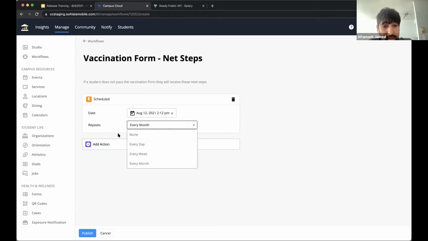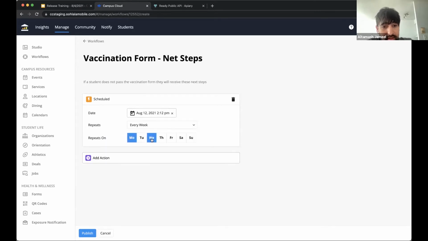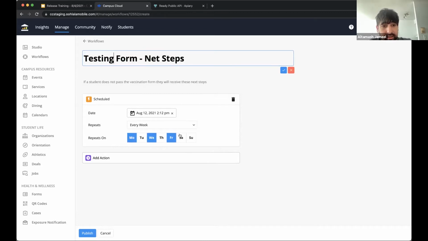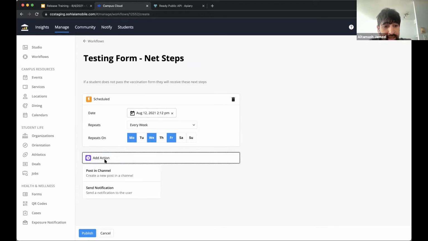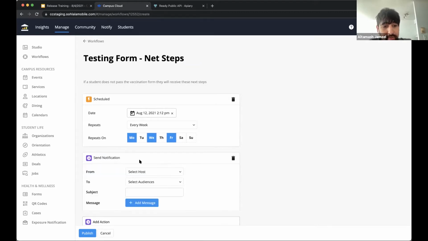For example, if you have athlete students who need to submit, let's say, their testing forms in this case, and they need to submit them every time before they come to the training session. You can schedule it at a time before training starts, or just send them a reminder, let's say a few hours before, hey, complete your testing form, and you can send that as a direct push notification.